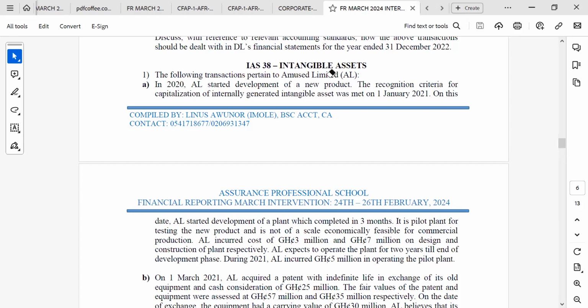So you can see that the product is still in the development stage. We can't move on to the next stage without testing the product. And the plant that we constructed is purposely for the testing. So that will be seen as a testing cost. So we add it. Can you just put a machine over there? The machine will be operating on its own.